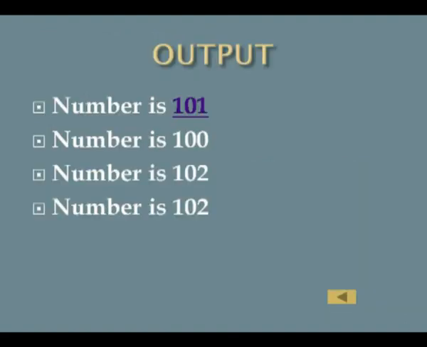So this is how the output will look. First you have the value of 10 incremented by 1, then the same value, then 102 and 102. This is because the value of that variable is incremented. When it is prefix, it is incremented twice and it is displayed. So this is how the compiler invokes the operator function and displays the result.